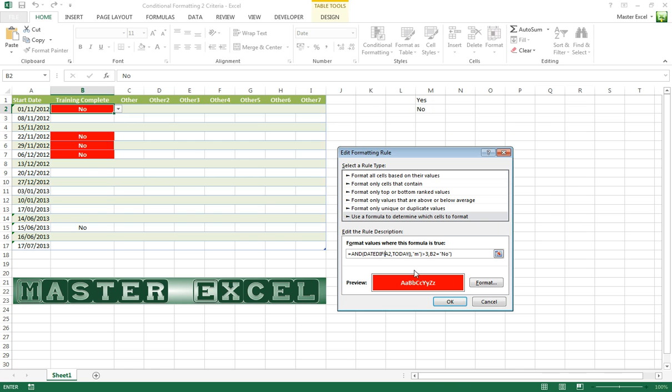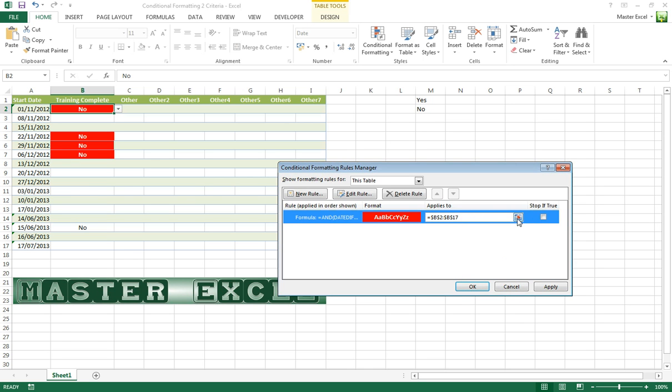because we're going to spread it across multiple columns, we're going to lock column A and column B, which we're going to leave the rows open to fill down, but we don't want the columns to fill across, so we're going to lock them off. Click OK.